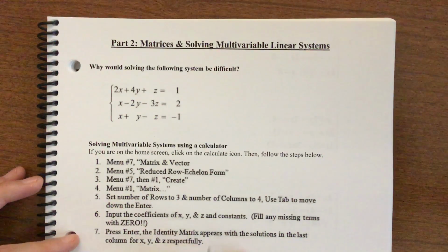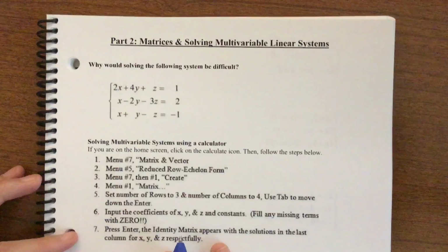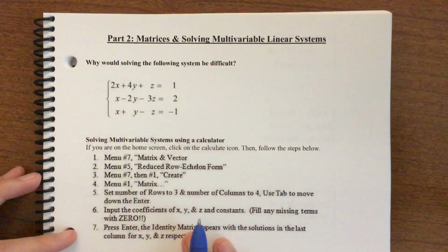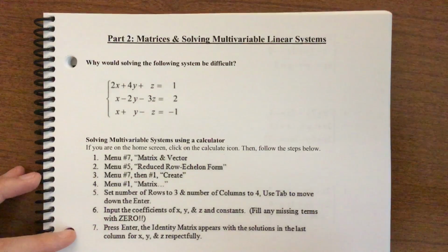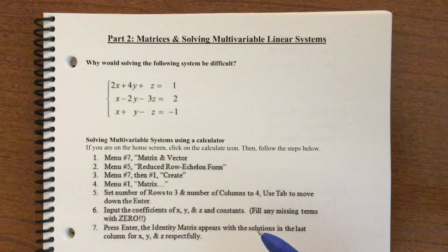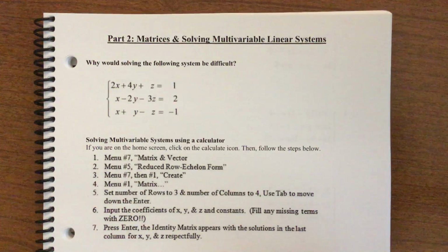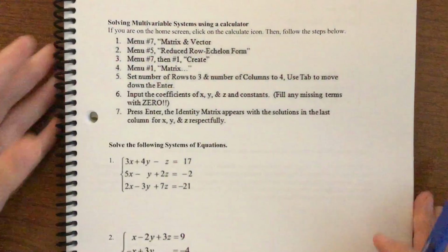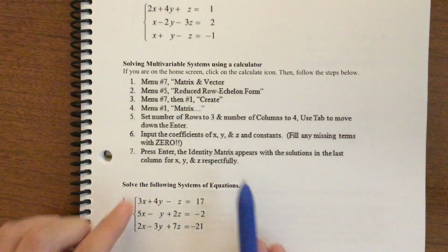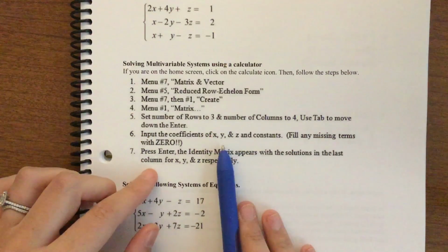These are the steps for a TI Inspire. So if you have a TI Inspire, you would follow these steps. If you do not have a TI Inspire, we are going to walk through it together in the TI 84. So that will be nice. So we're going to go ahead and solve these two systems in our calculator, and I'm going to show you how to do that.